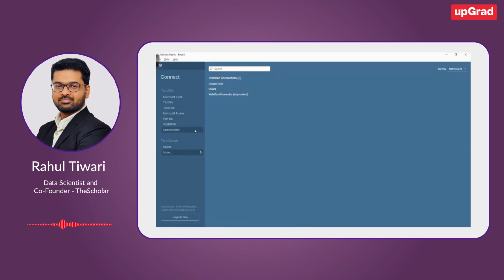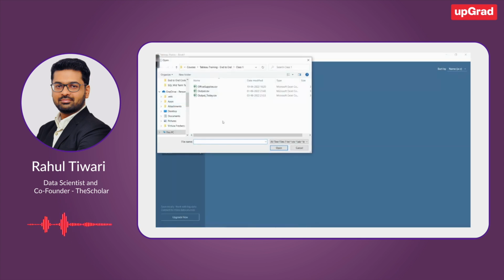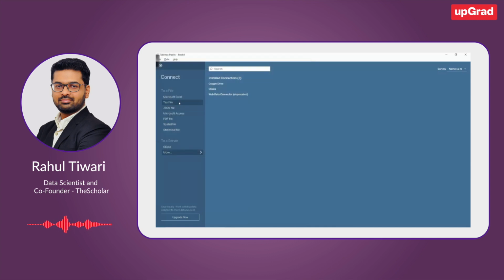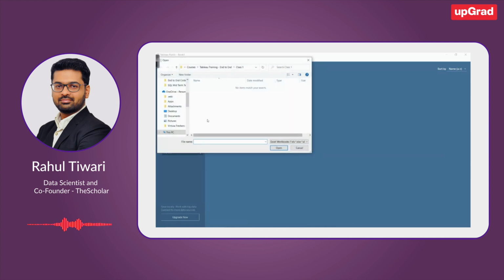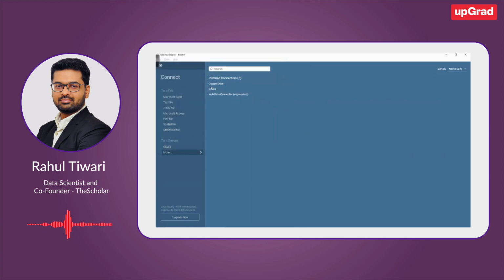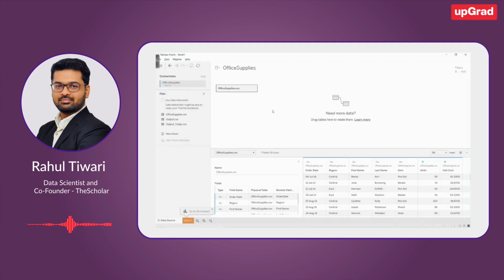So I'll go to Tableau, and here I'll click on the text file, and here you can see that office-supply.csv is coming in. Suppose I go with an Excel file, you are not seeing this file, the office-supply.csv. It's not coming in. So choose text file, choose the office-supply.csv, and once you do that, this page will come up. This is the page where you will see the data at this right side.